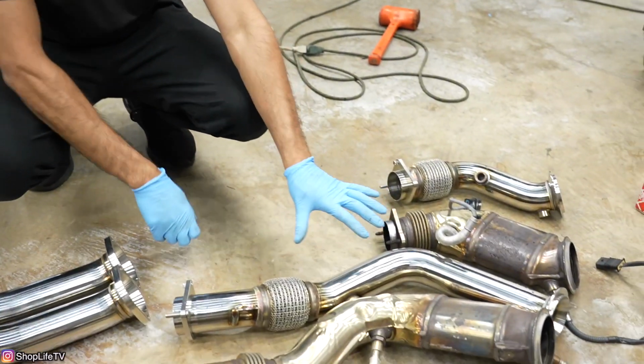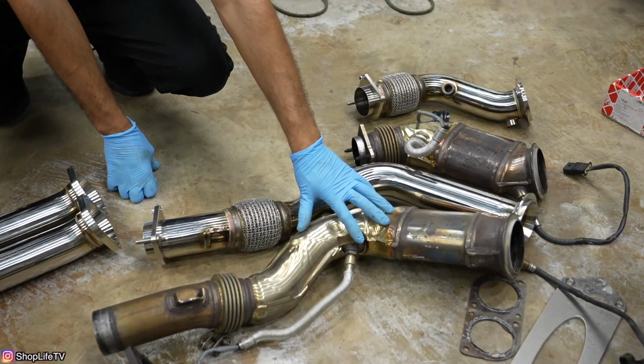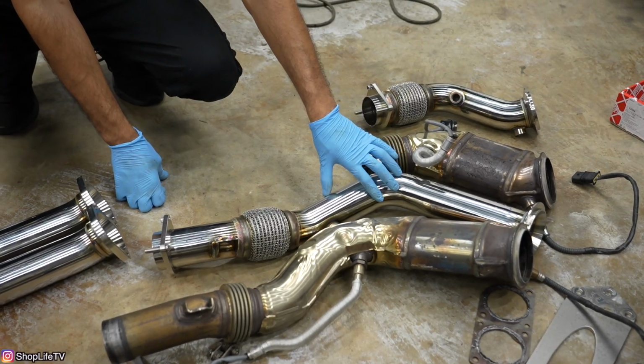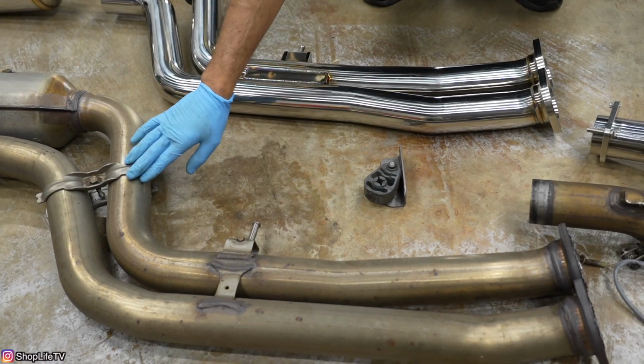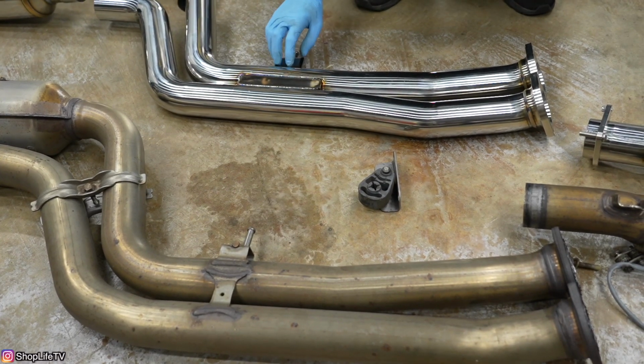So before we can start reassembly, there's a few things that we have to do. For the downpipes, we have to actually transfer over all of the O2 sensors to each downpipe. And for the rest of the exhaust, as you guys saw, I took these mounts off of the stock exhaust. We're gonna transfer them over to the new exhaust.